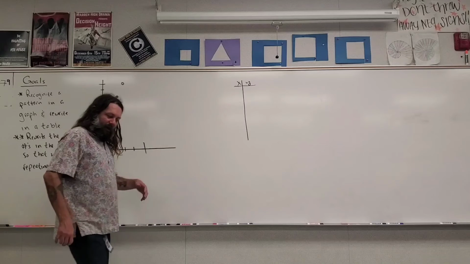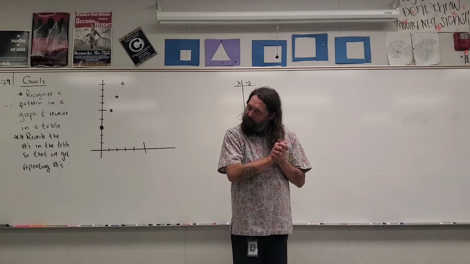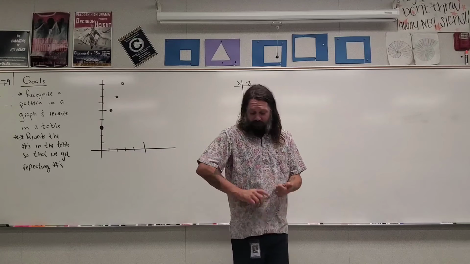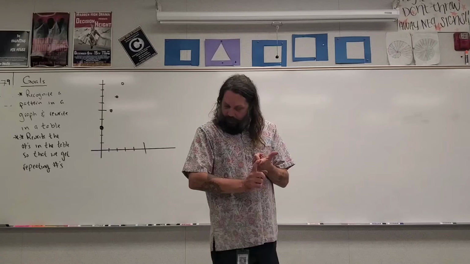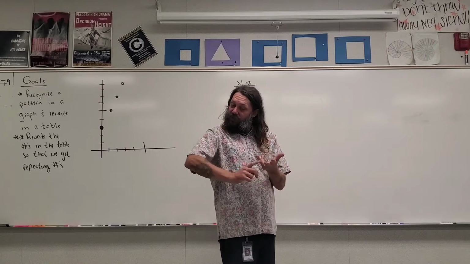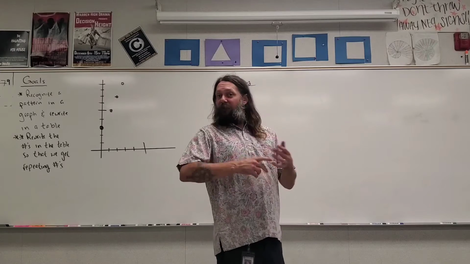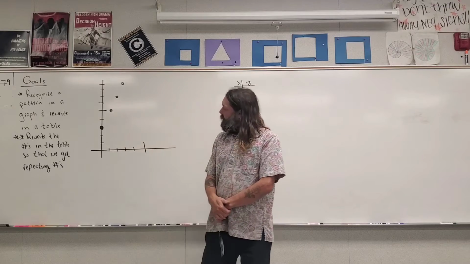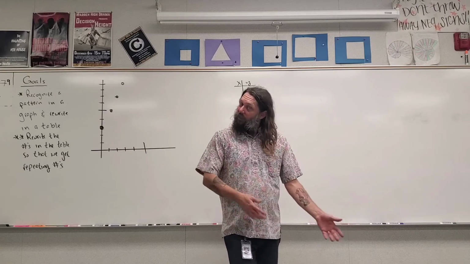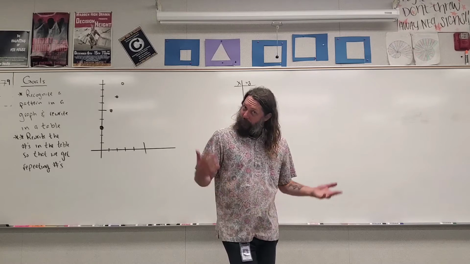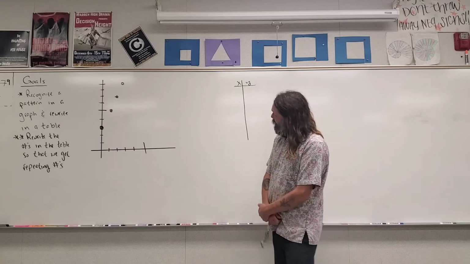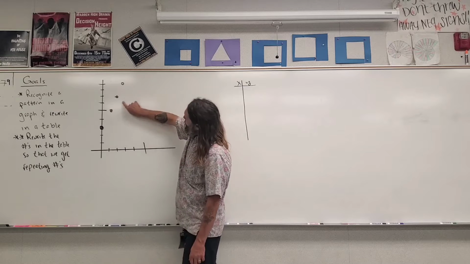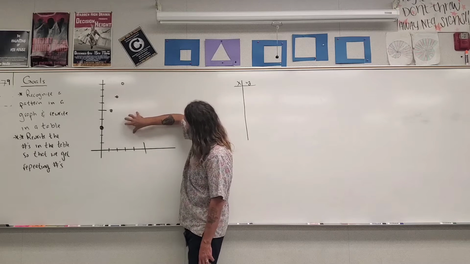So we are now going further with the concepts of relations. Remember, relations are inputs and outputs, and I can represent relations in multiple ways. I can represent relations as ordered pairs, a table, function notation, mapping diagram, and graphically. Sometimes we see patterns, something that's kind of obvious, in one form or the other. Sometimes the best way to look at the information is a graph, which is what we have here. And so hopefully you recognize that the inputs and outputs make a pattern that represents a line.